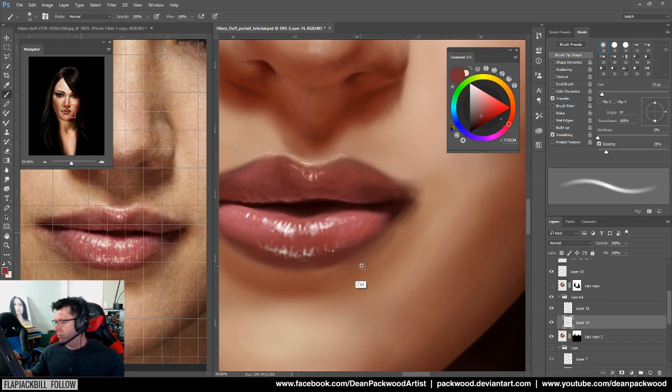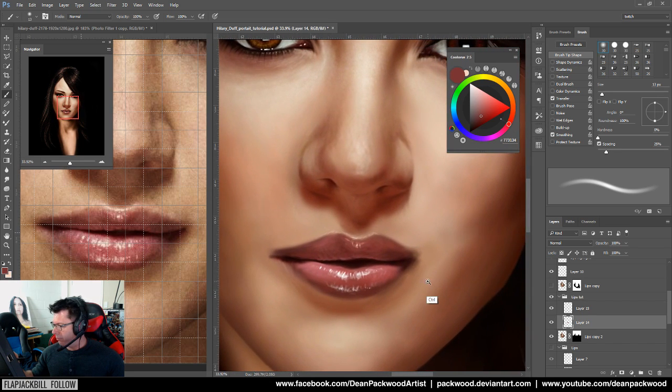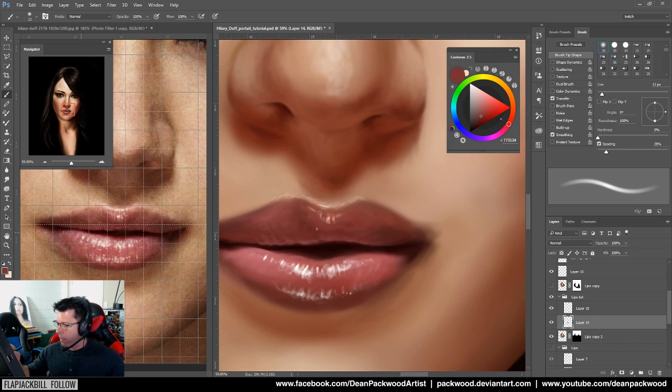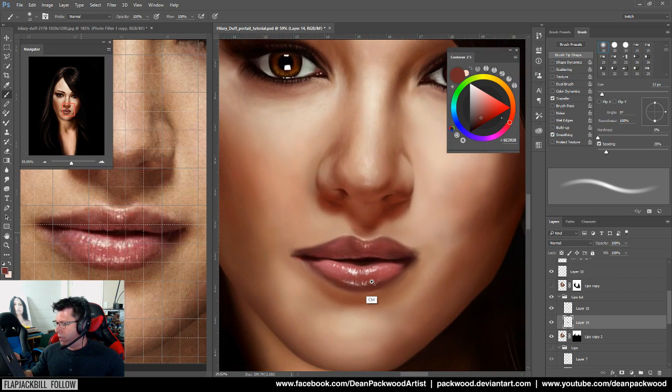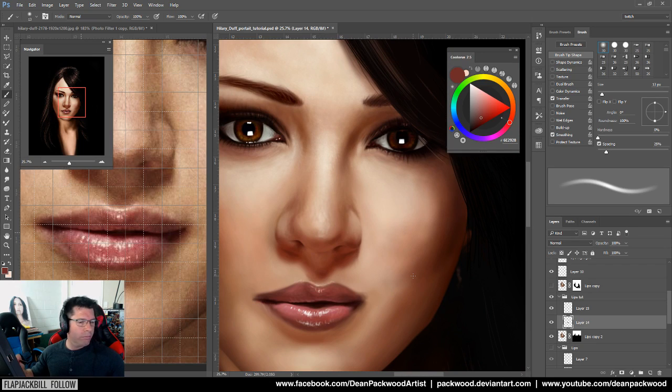Sometimes I'll get this far and then I'll start doing the nose, some of the hair.